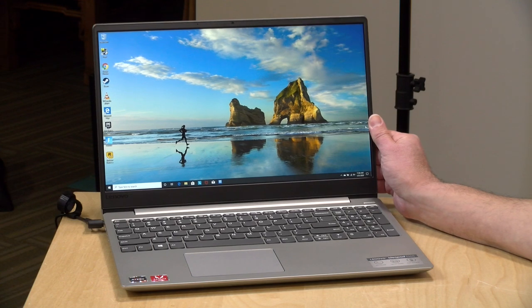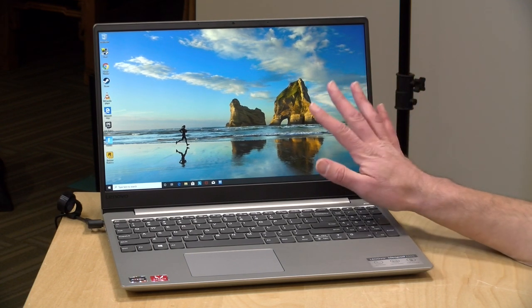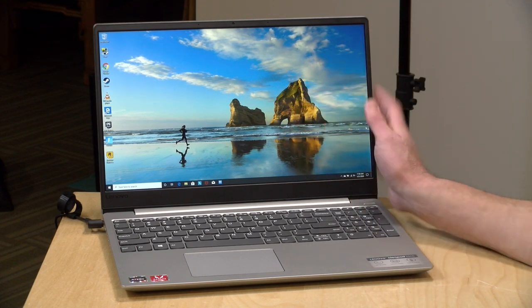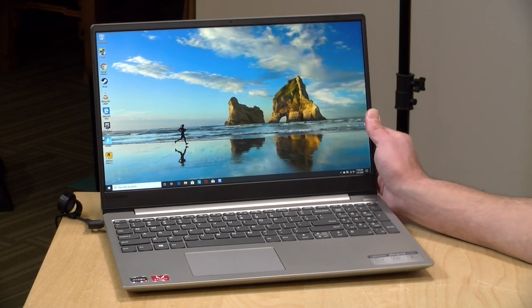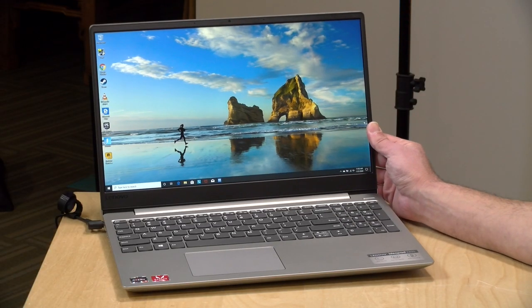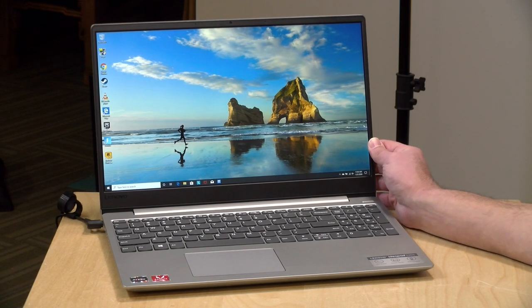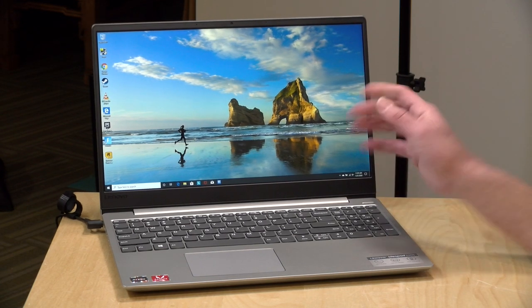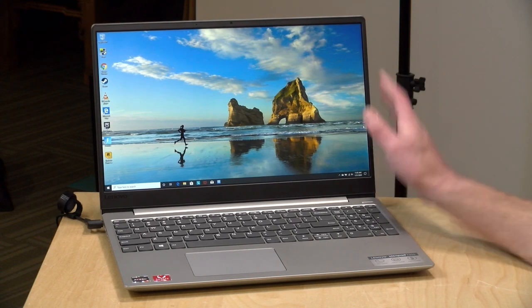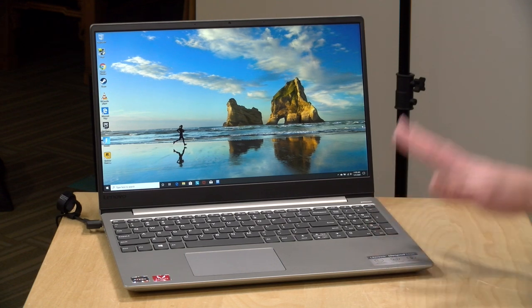Normally at this stage we run Linux and see how it works on the laptop, but as you can see we're still running Windows because we couldn't get Linux to boot. I was testing this during a live stream with some of my experts helping, and there was just no way to get it going easily. So if you are a Linux person, this is probably not going to be the one for you. The Asus we looked at a couple of days ago did boot Linux just fine, and in a couple of days we'll be looking at a Dell Ryzen laptop to see how that one fares.